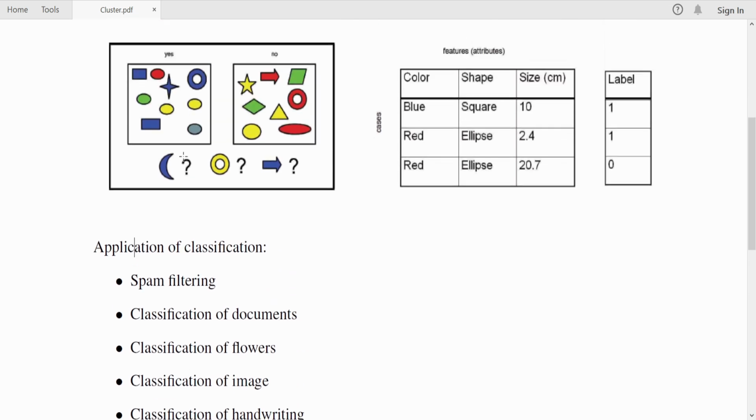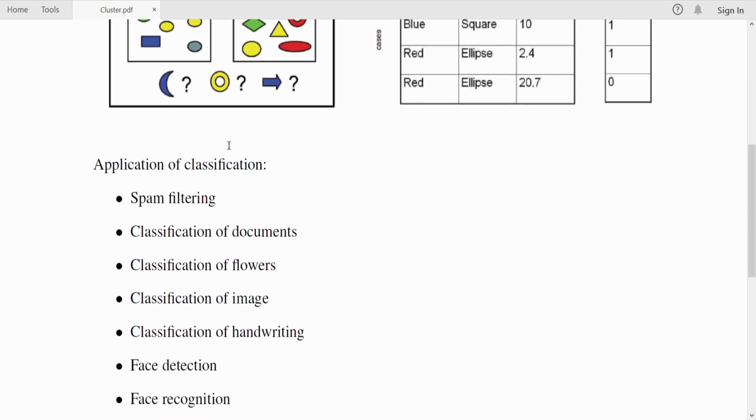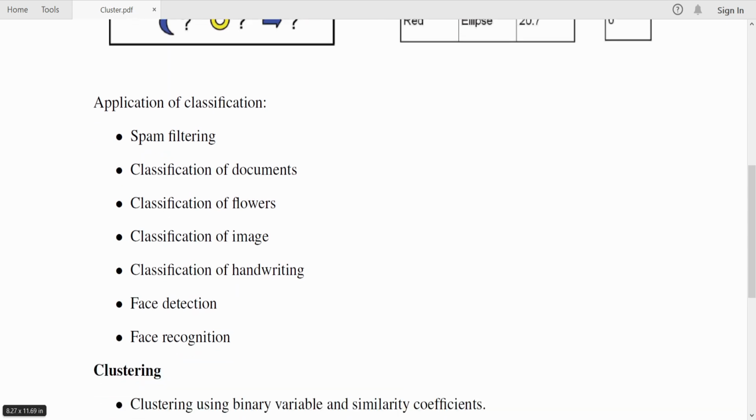But let's see what is actually the application of this classification, which is interesting. Classification can be used for many things, but the most common use of classification nowadays is spam filtering. For example, with spam emails, how to filter what is spam and what is not, how to distinguish emails you want to receive from what is actually spam mail. In this case, with spam filtering, you have only two classes. Either it is spam mail or it is not.